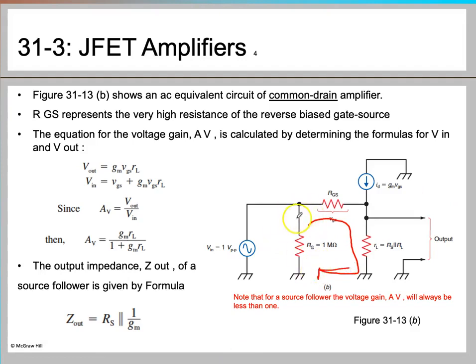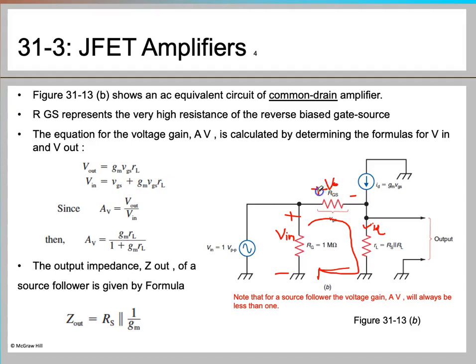Okay, so what do you see here? This is your Vin, the input voltage, and then you have this VGS over here, and then you have this RL in which ID current is flowing. So this is the loop you're going to take, and once you do that, you will get this equation: Vin is equal to VGS plus gm VGS, which represents your ID, into RL.